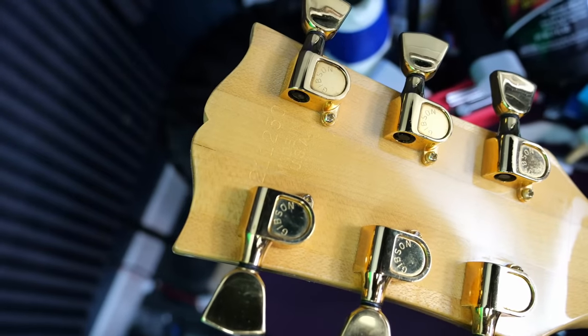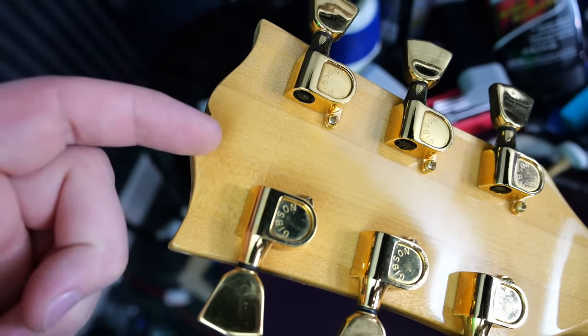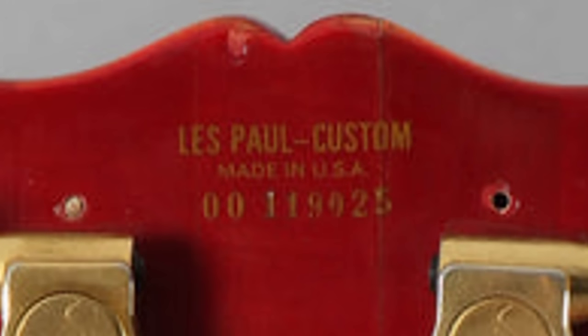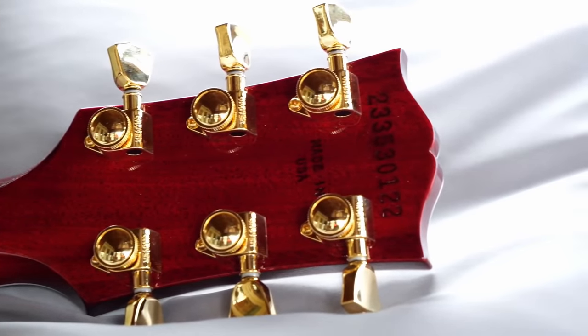Let's come up to the headstock and do a little history lesson here. So this 6-digit style serial number, it transitions away in late 75. That's the intro of the decal era. 99 means 1975. 00, 1976. 06, early 1977, before we get the introduction of the now year, day, day, day, year production number sequence.